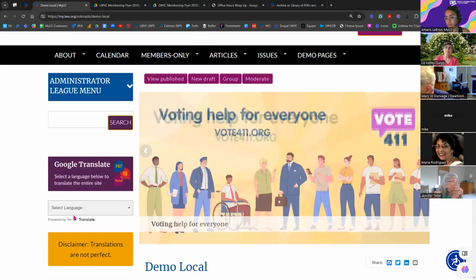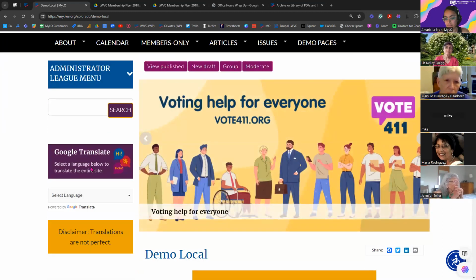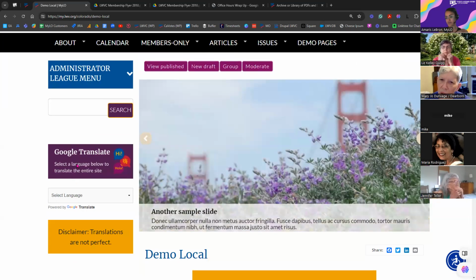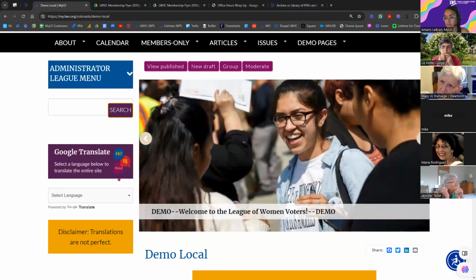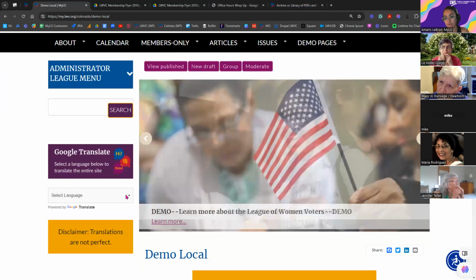Well, I might as well point this out. I had seen, and I should do my due diligence to respond, but I saw in the Facebook group, the LWV New Media group, there was a question about how someone should promote their Google Translate tool on their website.